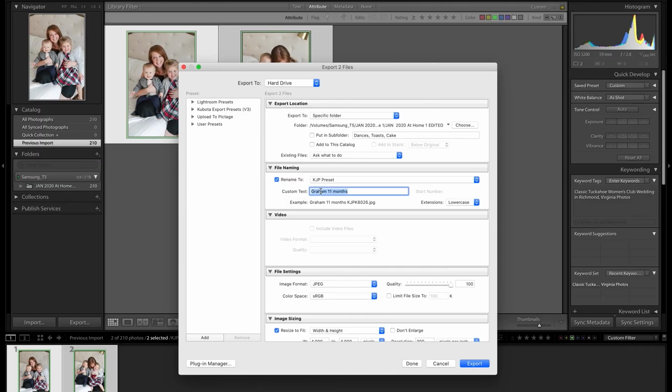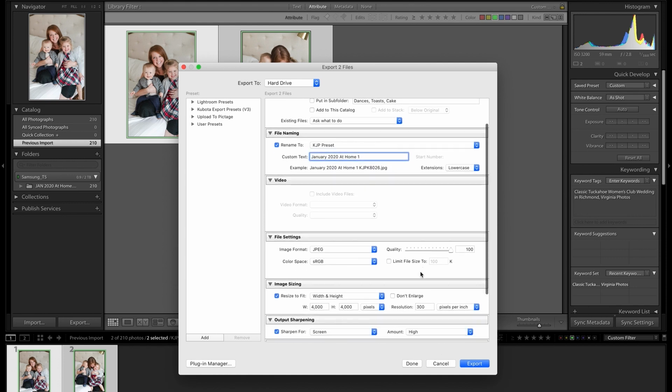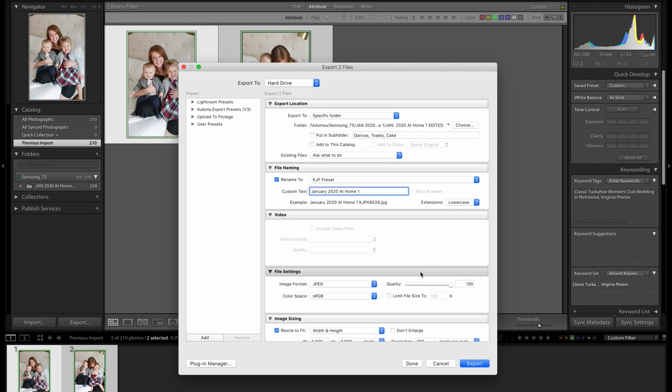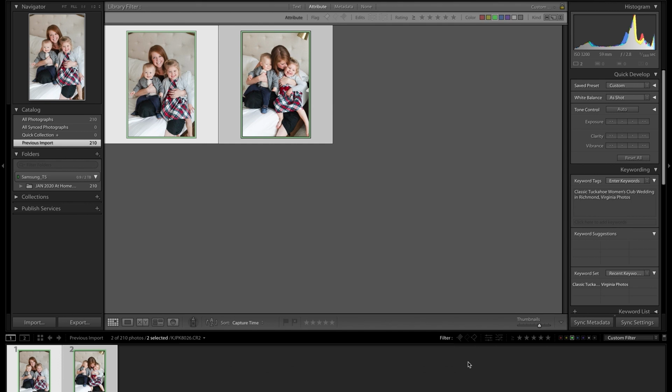Then I export these edited images into the edited folder and they are officially done until I start designing our family album or put them on the blog, because I do both. I export them 4,000 by 4,000 pixels, 300 DPI always. And then I always rename them to an abbreviation of the month, the year, and then the description. So January, JAN, all caps, 2019, and then maybe Harper's birthday or family lake trip or whatever the event is.